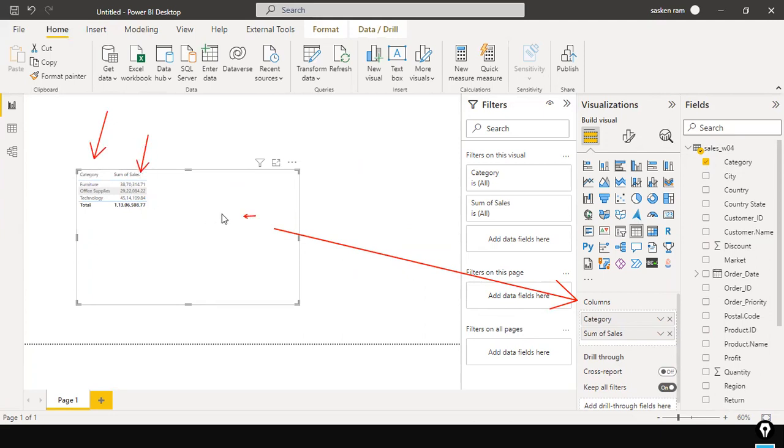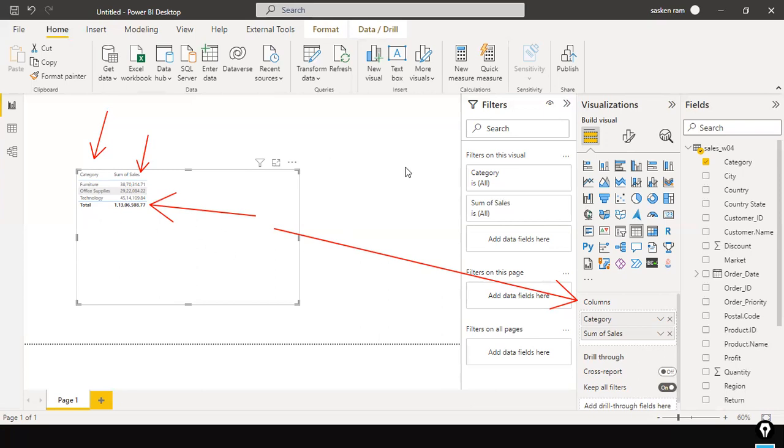You might be wondering, when I initially dropped the sales column into this visual, it was showing just the total value. But when I dropped a column called category, which is a text column, it gave me the breakup automatically out of this total sales: how much total sales we made in the furniture category, how much in office supplies, and so on.